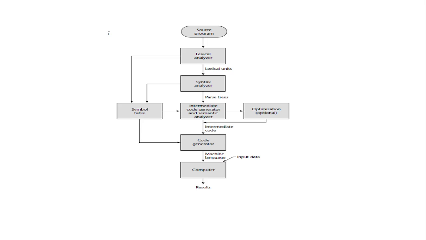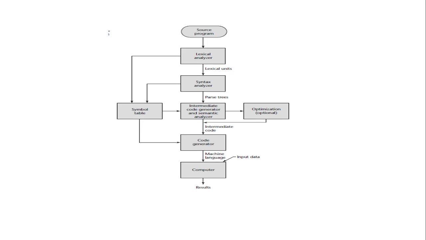So before the machine language programs produced by the compiler can be executed, the required programs from the operating system must be found and linked to the user program. Okay, so that's what we say in most of the cases. For example, we use some library functions or some library modules. So before executing, we need to link all these modules together with your user program.